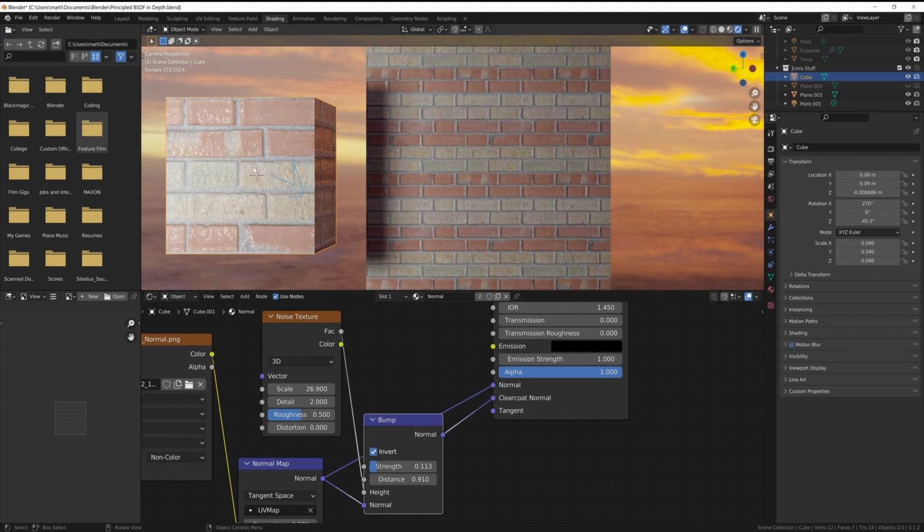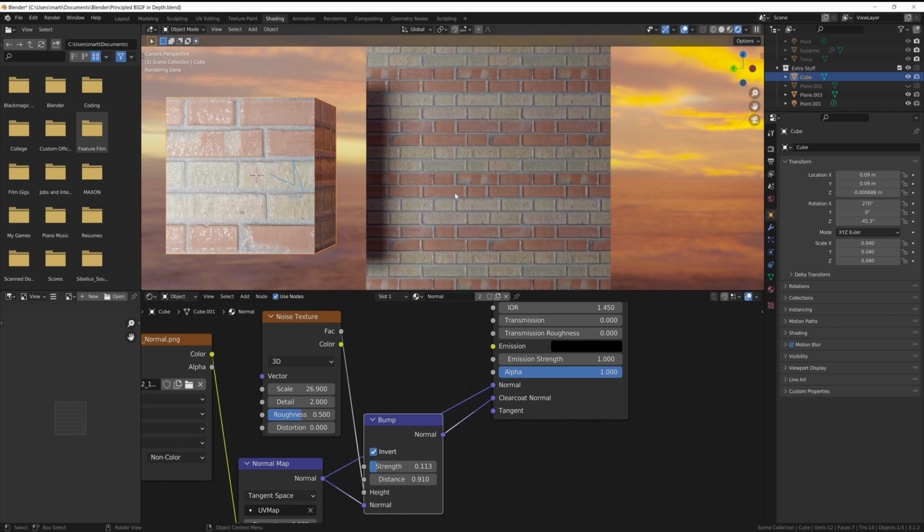And now you can see it looks like our bricks are coated with a sort of waxy coating like this, and it has a little bit of extra shape. You could just plug in the normal directly and it would look like the bricks are coated with something, but if you plug this in instead, it's just got a little bit of extra noise on top of that. And that is how you use the Clearcoat Normal as well.